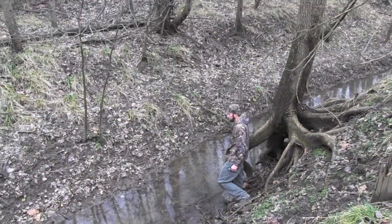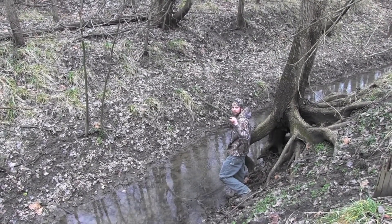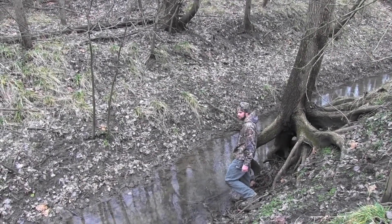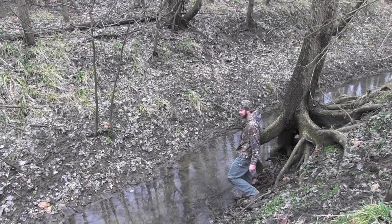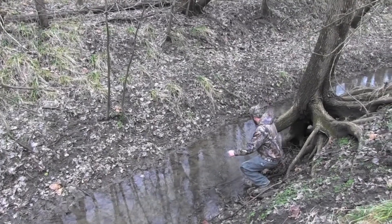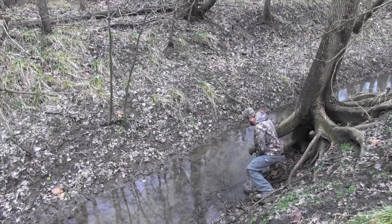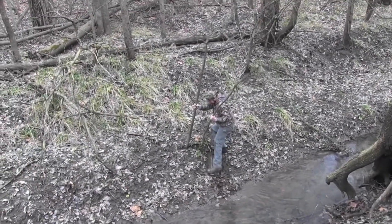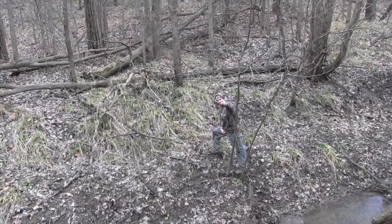Seth, why do you have to jump this river? Well, I went for the real life techno-hunt challenge and shot right over a squirrel, and I didn't realize this gigantic creek was between me and the squirrel. It's not very gigantic but it is very slippery, and now I have to attempt to cross it. Not as bad as I thought it would be. That's why you can look for trees on a steady base — just like last week's lesson.